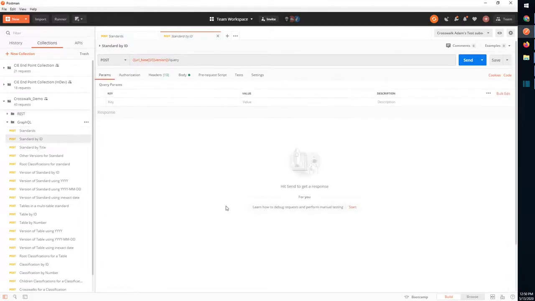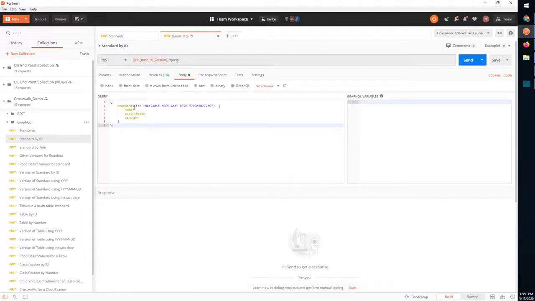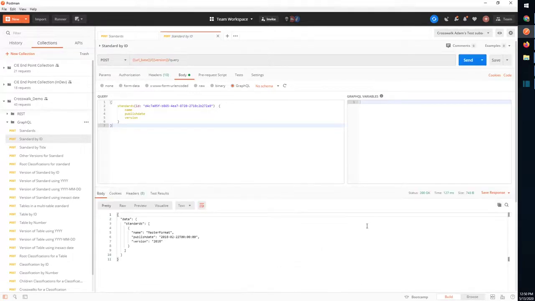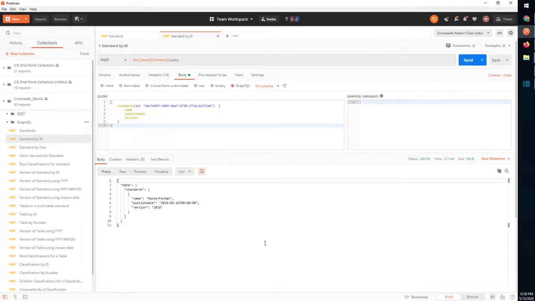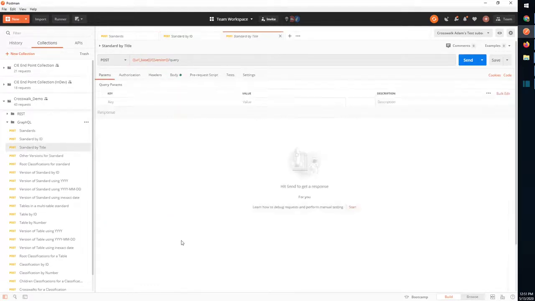If we're looking for a specific standard, the way that we request that is through a GraphQL parameter called ID, and we pass in the GUID identifier of that standard. So this is useful if you know the ID. For example, if you've selected the list of standards and received the IDs back, and now in your application you want to request further information about a particular standard, you may be passing the ID. But if you're starting from nothing, you may not know the ID, and that may not be as useful.